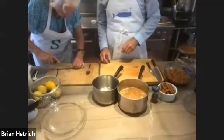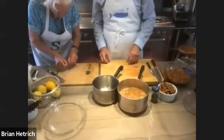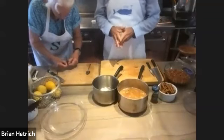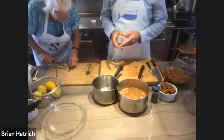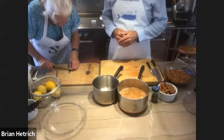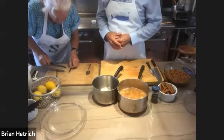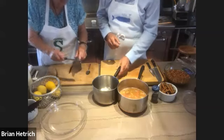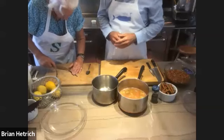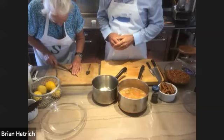I'm trying to cut it. So we're not using vanilla extract today. No, stay away from things like that. Vanilla extract is a liquid that most often comes in alcohol, but you can get alcohol-free vanilla extract, but really it's best to stay with the whole food as much as possible. So this is what the vanilla bean actually looks like. The vanilla bean has seeds which go in here. And once you scrape the seeds out, you put the whole bean in there and cook it with the milk.